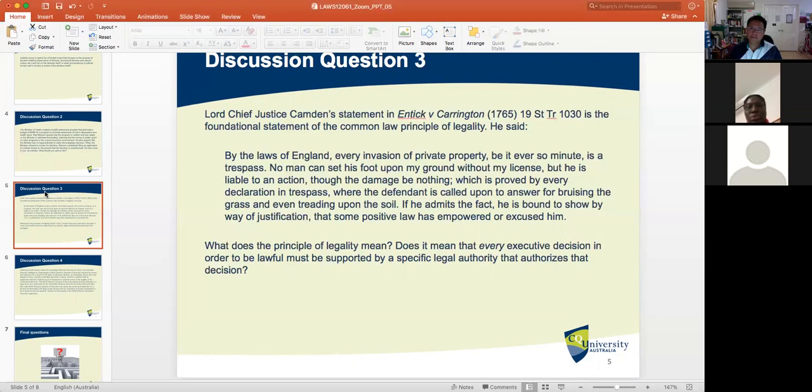Yes. Okay. So what would be an example of something where the executive would have authority, but for the fact that it infringed someone's rights? So what we need to remember is that when it comes, for example, to the prerogative power, there are only limited instances of when prerogative power may be said to exist. So it cannot be said that the executive power has the broad power to just do anything. So in the specific statement I made earlier, the executive authorization can be based on either an enactment coming from the Commonwealth Parliament, or it can be based on the exercise of recognized prerogative powers of the executive. Does that answer your question?